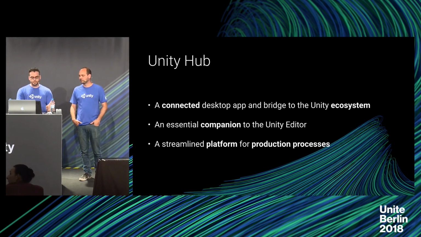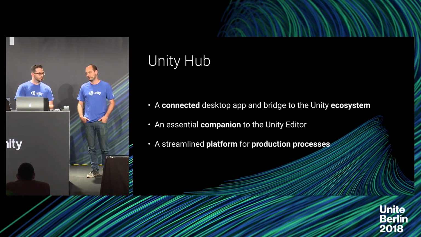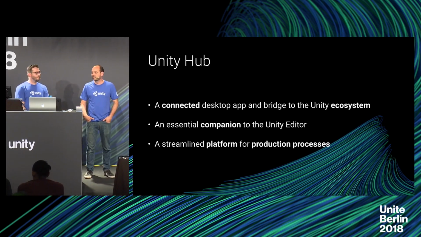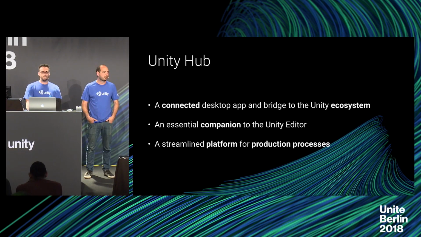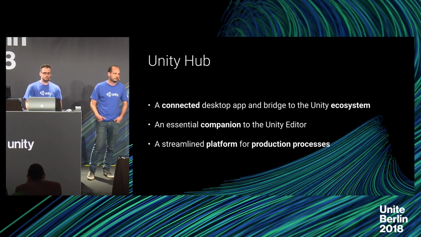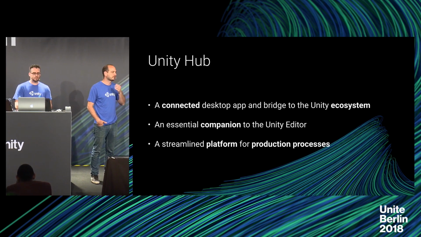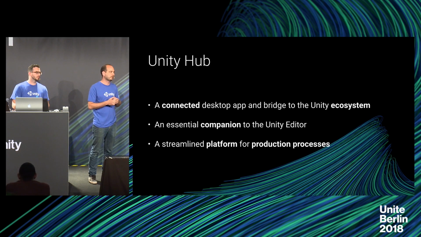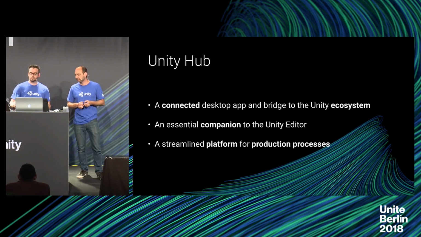Yes, so today we have the launcher, which creates and opens projects. Extending the launcher with features became a problem, specifically if we have more than one Unity version. That was the main concern that we had with our customers. Being able to have features for multiple different versions was a problem.